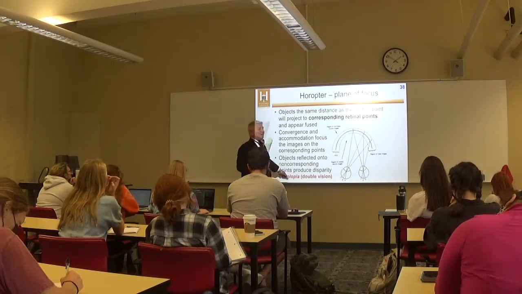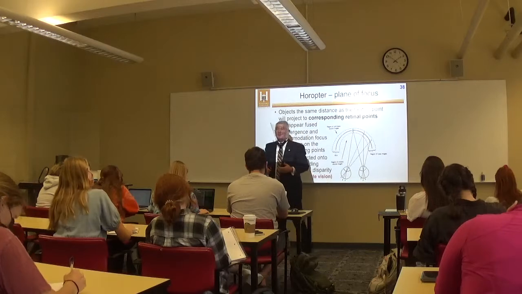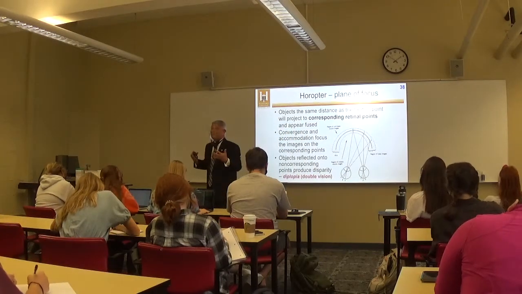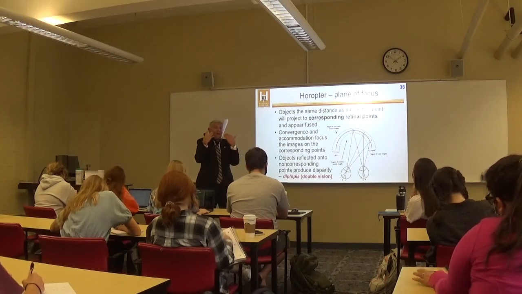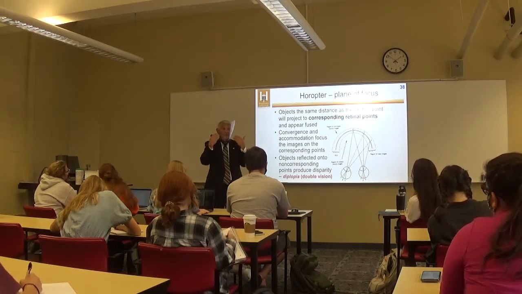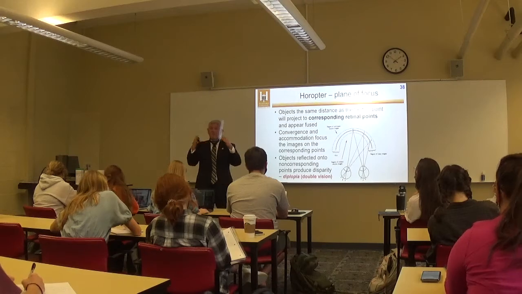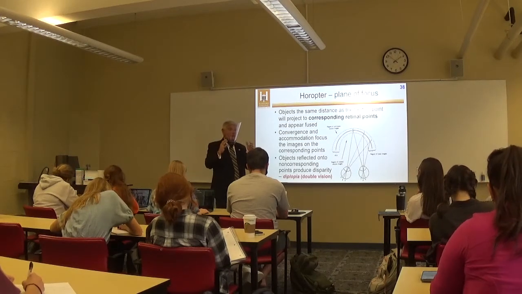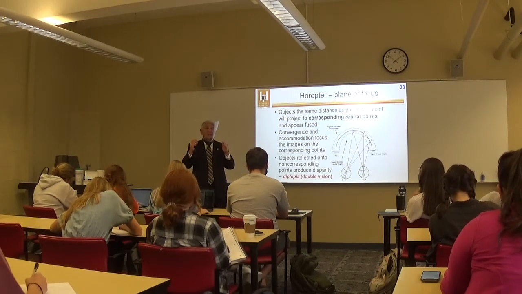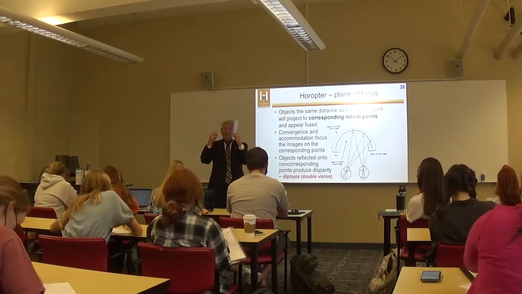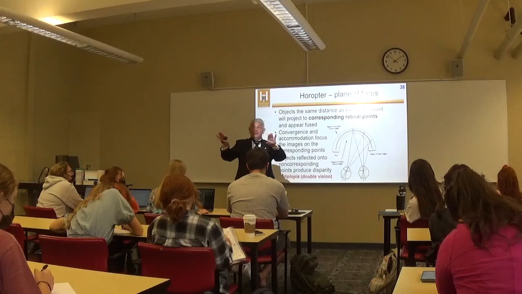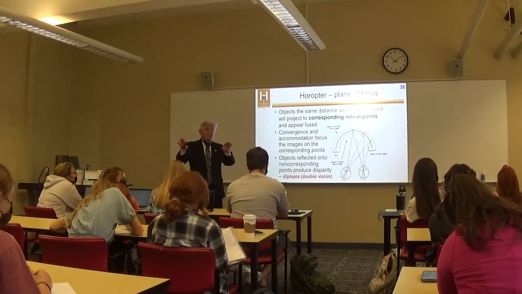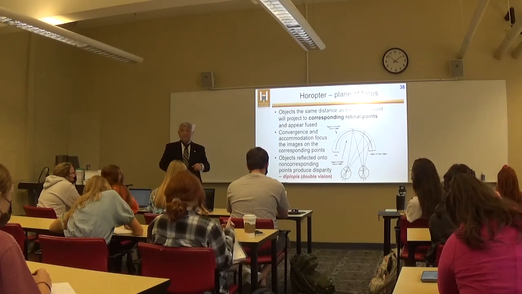Right? And so that results in what we call diplopia, or double vision. We see two images because they're not hitting the places on the retina that match up. That's hardwired. And that doesn't change. We can change where our horopter is by moving our eyes, converging and accommodating our eyes, right? But those corresponding retinal points are hardwired to the same area in the retina. If we put something on non-corresponding retinal points, there become two of them.